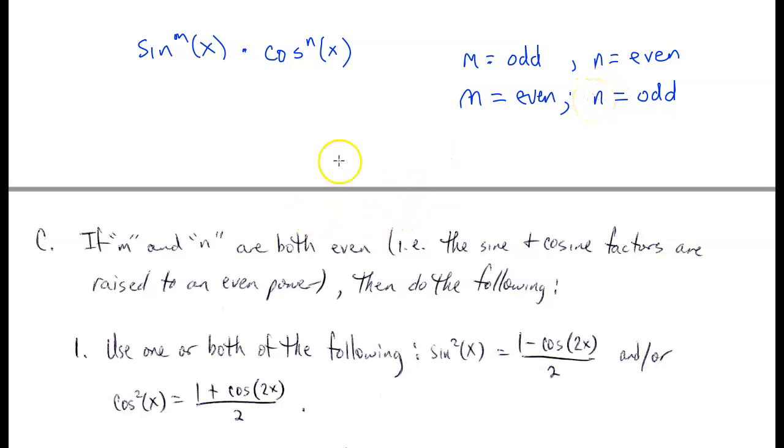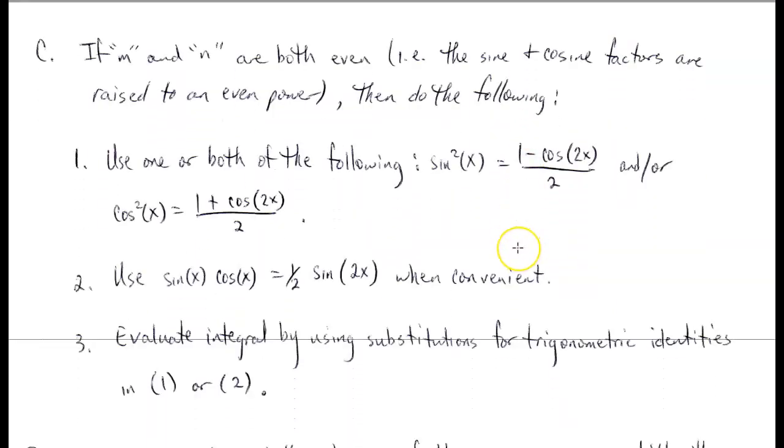So now what we're going to deal with is a situation where both m and n are even. They don't necessarily have to be equal to each other, but they are even. So we'll just say m, n both even. When we have that situation, it's actually a much simpler situation to start off, but it gets a little bit more complicated as we move forward, only because we're dealing with the reduction formula, and there's a lot more multiplying that we're going to have to do here. So in essence, what we have to do in this case is basically replace our cosine squareds with 1 plus cosine 2x divided by 2, and our sine squareds with 1 minus cosine of 2x divided by 2.